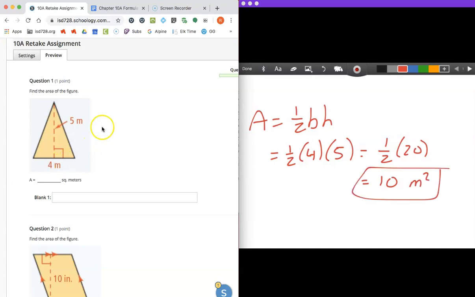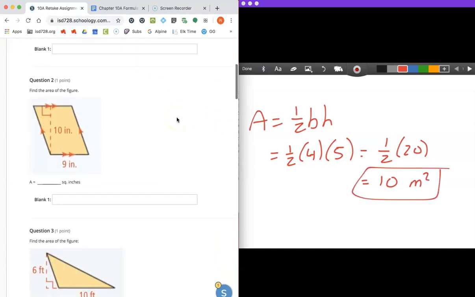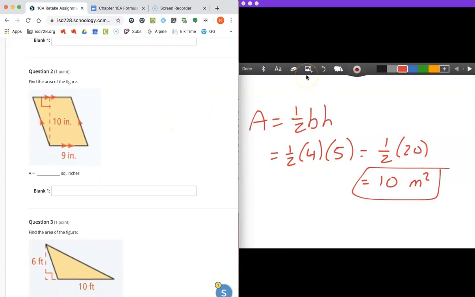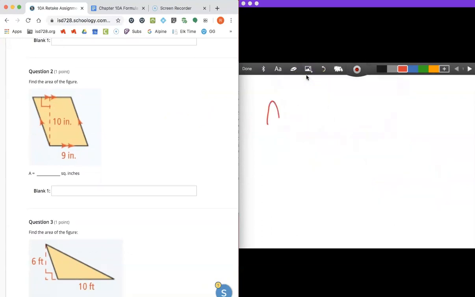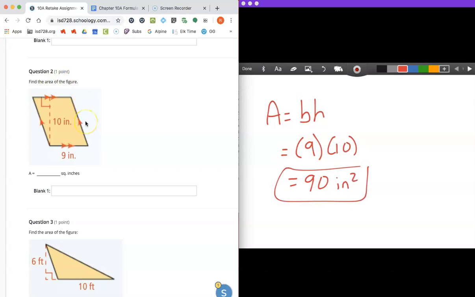So that's number 1. Number 2 is parallelogram, so that's base times height. So now we're on area equals base times height. Well, the base is 9. All right, the base isn't always the bottom, but whatever the right angle is touching is the base. So the right angle is touching this, so technically this top side is the base. Well, if the bottom is 9, the top is 9. So we have 9 for a base. We have a height of 10. 9 times 10 is 90. This one we don't have to cut in half because it's not a square. I'm sorry, not a triangle.